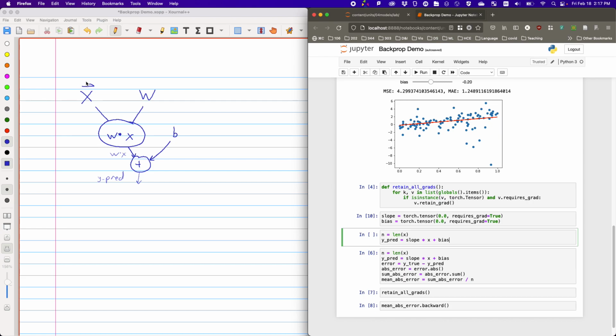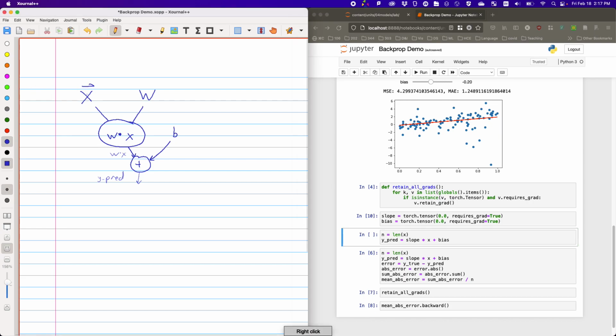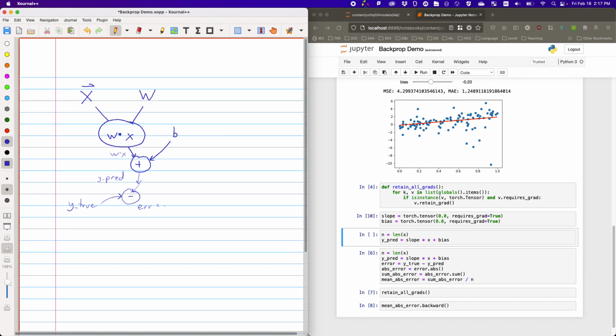So one of our inputs over here was this value x, but we also get what the true value was for each one of these x's. So what we're going to do is compute our error by subtracting. We're going to subtract the prediction from the true value, so our error is true minus predicted coming out of this.